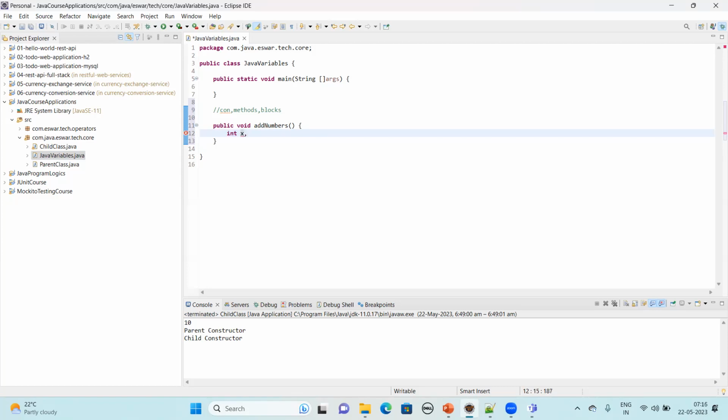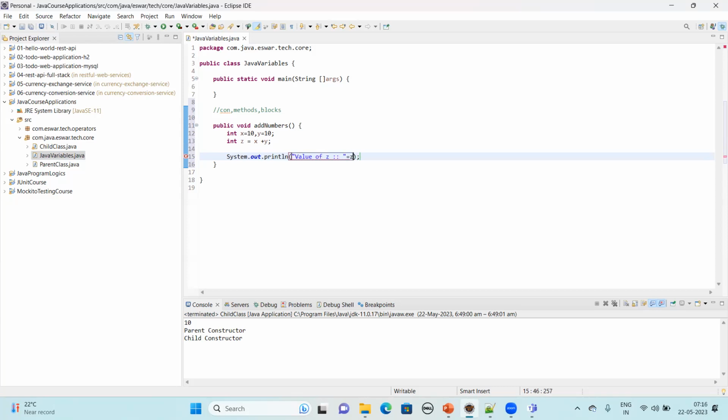Now int x equals 10, and int y equals 10. Then int z equals x plus y, and print the value of z.